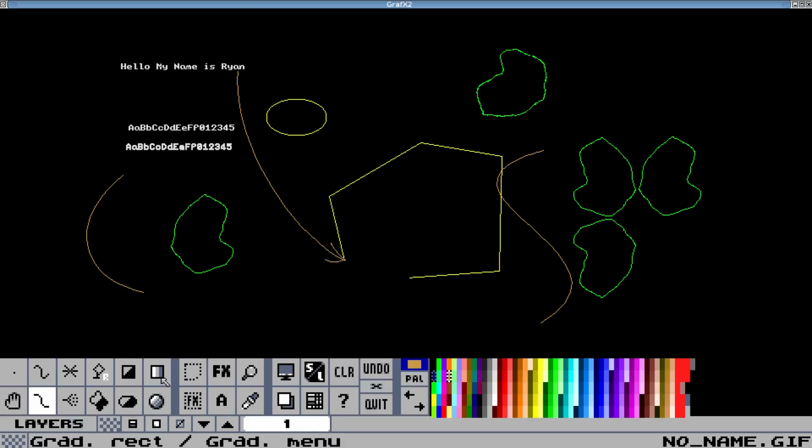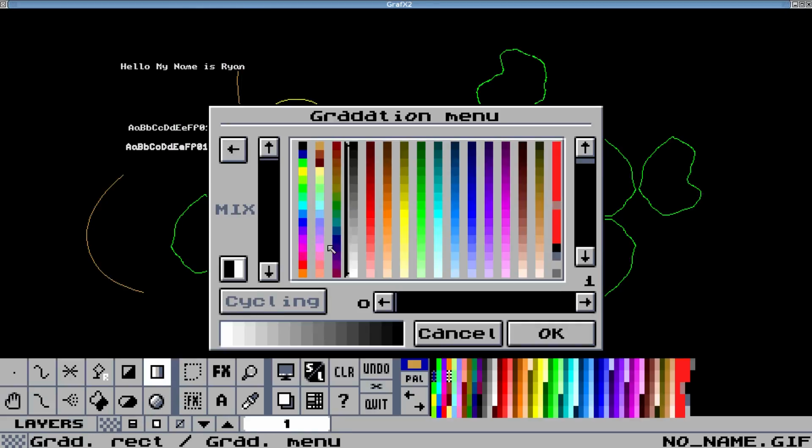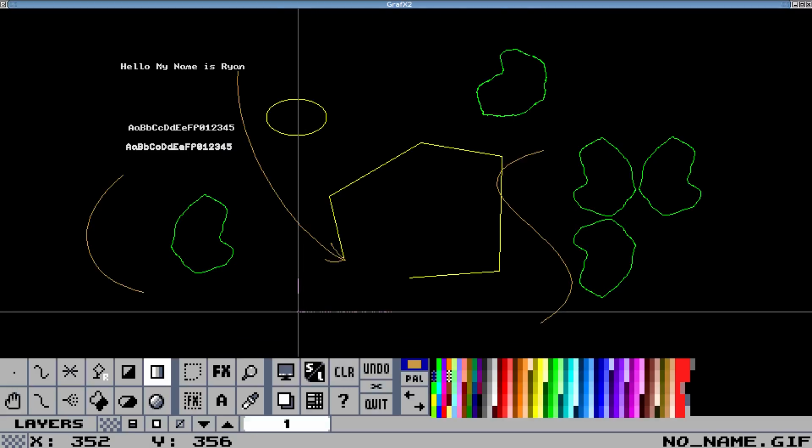Okay, there's a gradient option. Basically, this is used to define what you'd use in the gradient-based tools. And this depends on the order of your palette too. You might want to reorder your palette to get a different gradient, and then it gets into color remapping, but that's a little bit more advanced. So we'll say I want to go from light to dark, this nice sky blue. You have some dither options. You can smooth it out. You'll notice down here how smooth it gets, and that's just kind of depending on what you want to do.